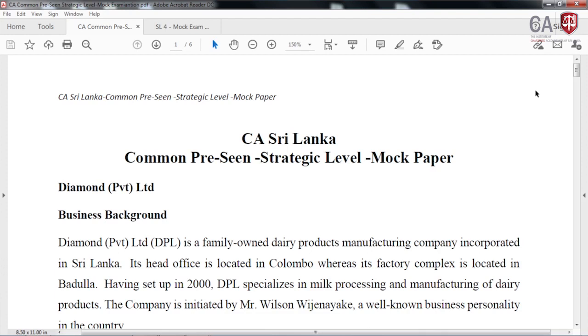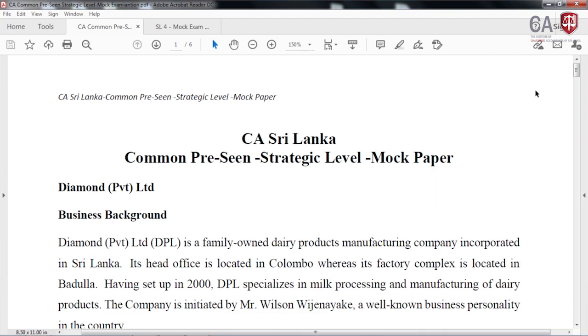If you do 12 papers, including SML, then you have to identify what information is relevant to SML and what is relevant to other subjects, for example auditing. If you are doing all the papers, in that scenario, case information should be divided into 4 subjects. That is one of the challenges you are facing here.